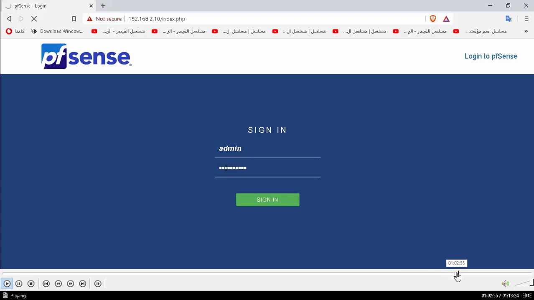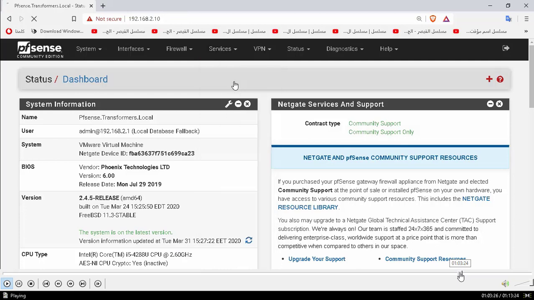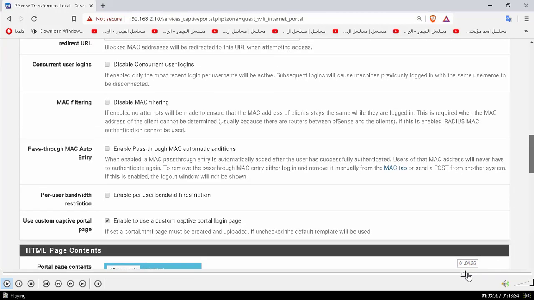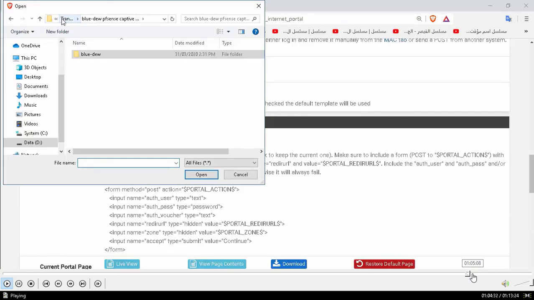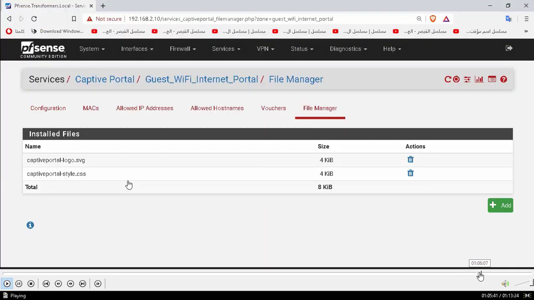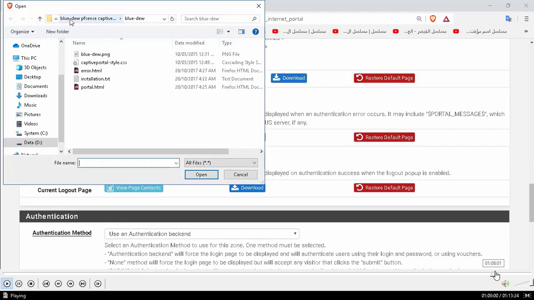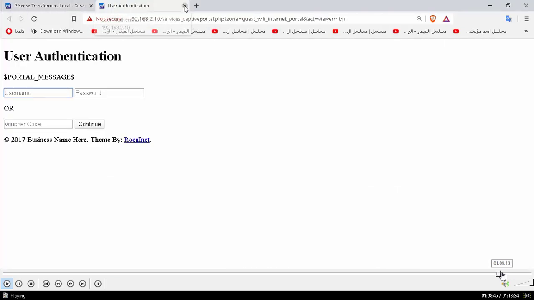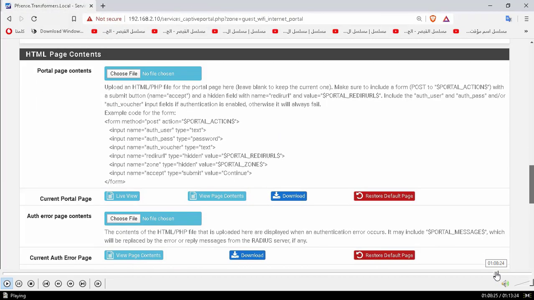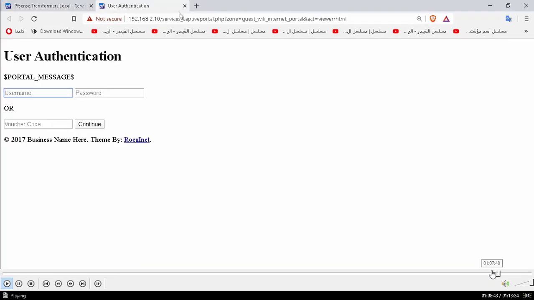Let's pass it a little bit more. Okay, so here I don't think I need the captive portal and anything. Let's pass all of this. Okay, here let's go to this is the page, but it's not appearing correctly.